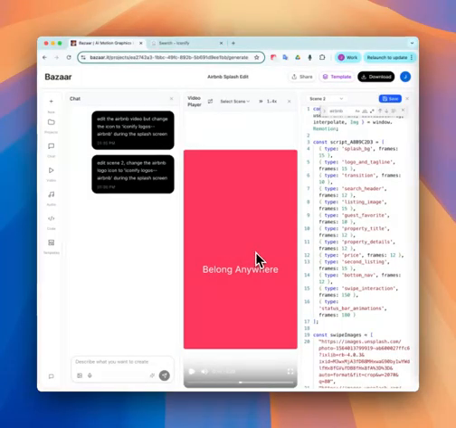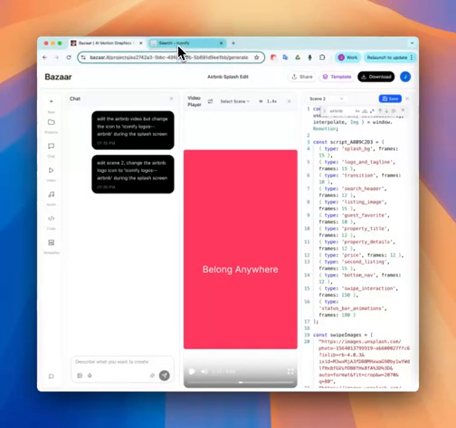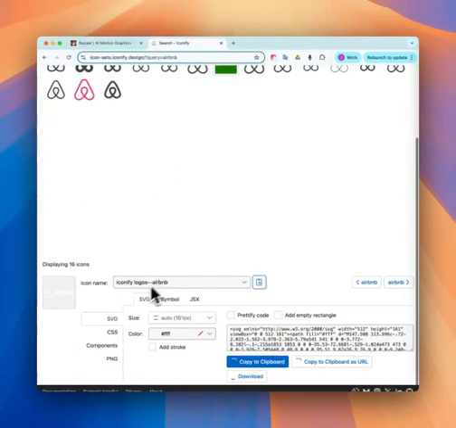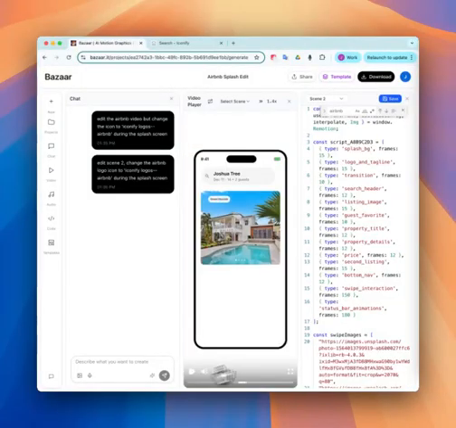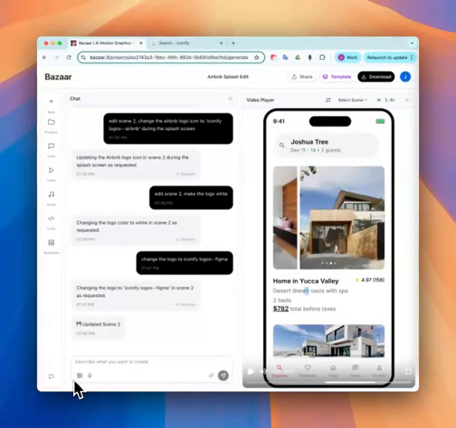So it actually updated, but now I can't see anything. So I'm going to take a guess. So you can see on the icons, the text color is pink. So I'm going to take a guess that I need to update the color of that logo. And in terms of fonts, we use Google Fonts, so you'll need to find the closest font that you're trying to replicate with that.